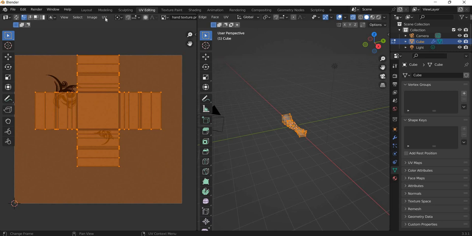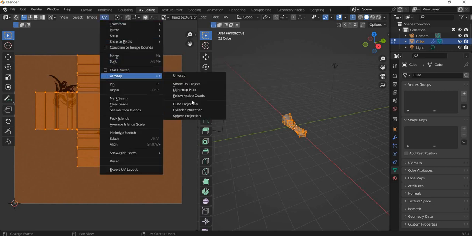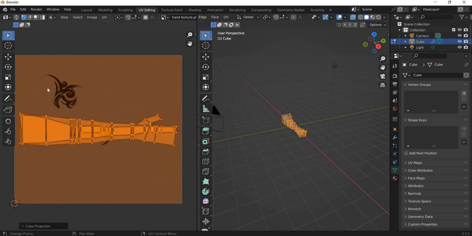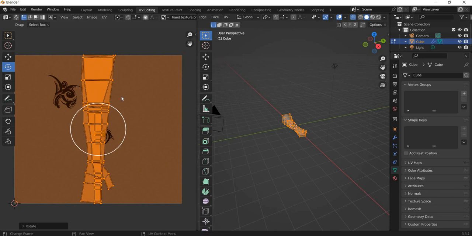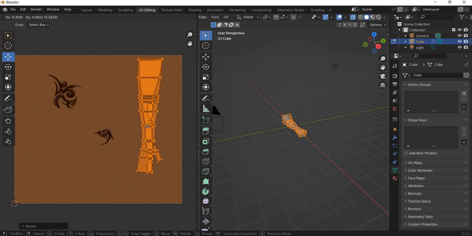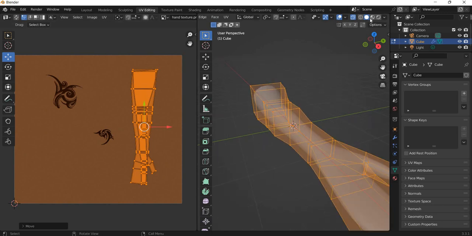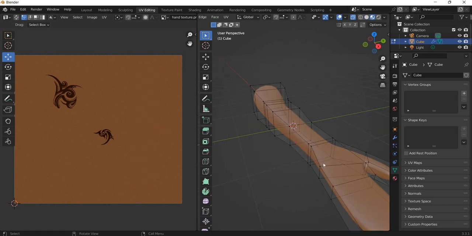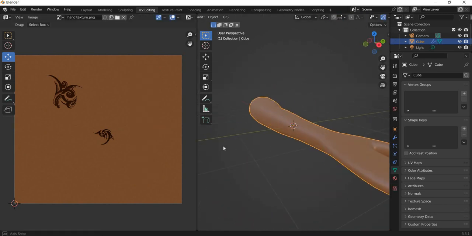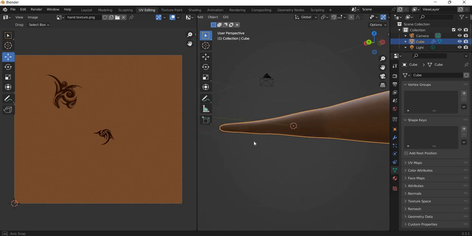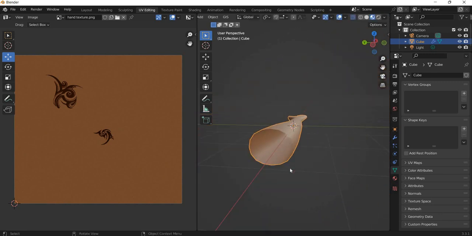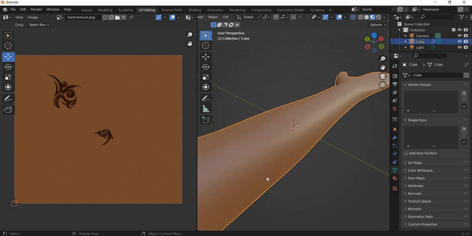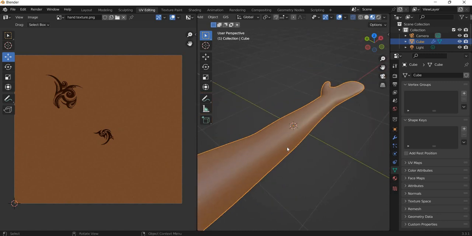So first we'll go to UV, unwrap UV, and then maybe a cube projection, rotate and scale it, and move it aside. Okay, so you can see that you have a gray texture to the character.